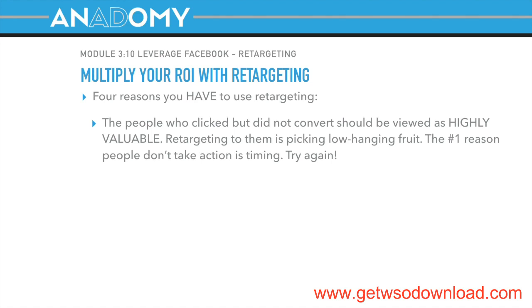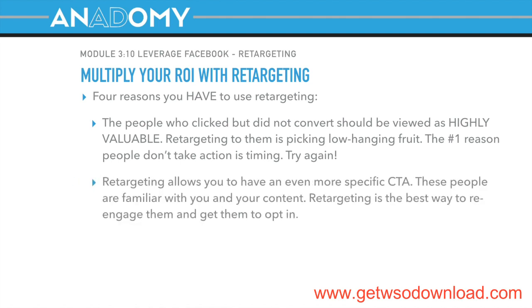Another reason people may not have converted is they might not have been familiar with you and your brand and your offer. But when they see you and your brand and your offer a second time, they're familiar with you and they're much more likely to convert in a retargeting ad. The second reason you have to use retargeting is because it allows you to have an even more specific call to action. Remember, specificity drives response. These people are familiar with you, they're familiar with your content, and this is the best possible way to re-engage them and get them to opt in.